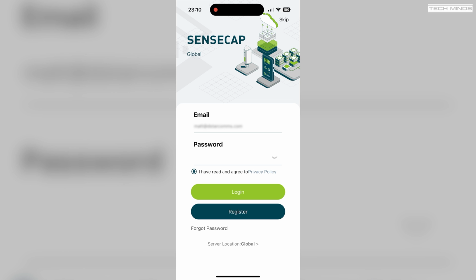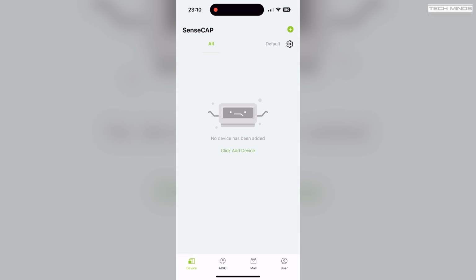Now, I would, however, recommend using the mobile app as it's so much easier and quicker. So, with the SenseCAP app downloaded from the App Store, use the register button to create an account. Once you have a registered account, sign into the SenseCAP app on your mobile device. You will now need to add the LoRa transmitter board as a device. This will bring in all of the sensors that are attached to that little breakout board.